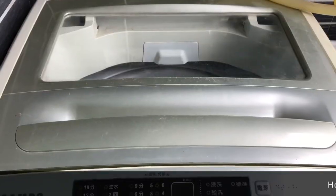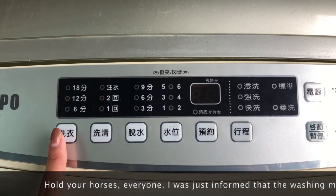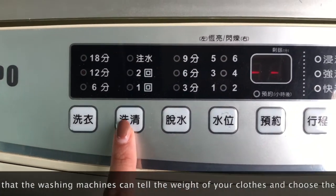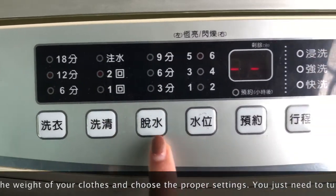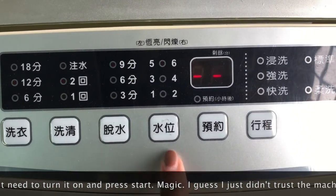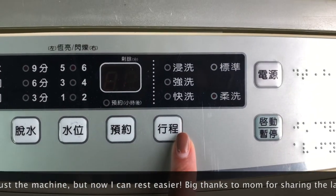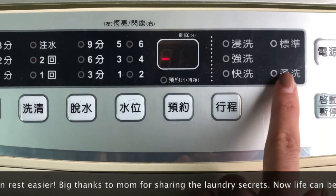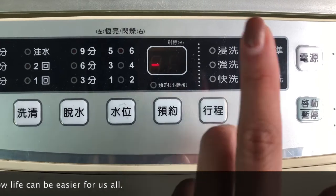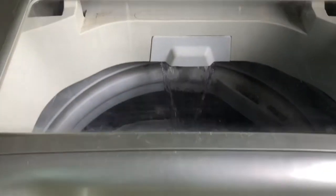With the lid closed, we get to play around with the buttons. First you turn it on. Then we have our selections — I don't know exactly what this first setting means so I put it on the middle. This controls how many times it washes; I put it on two. This is dehydration — once I only put it at three minutes and ended up with soaking clothes, so just keep it at nine. This is the water level; since my clothes are pretty full, I'll put it at the top. For wash type, the options seem to be soft wash, soft fast, strong, standard, and a diffused wash. I don't play around with these settings much — then you start it, it tells you how many minutes, and the water starts going.